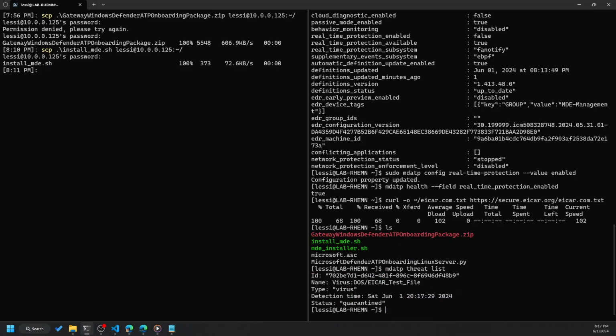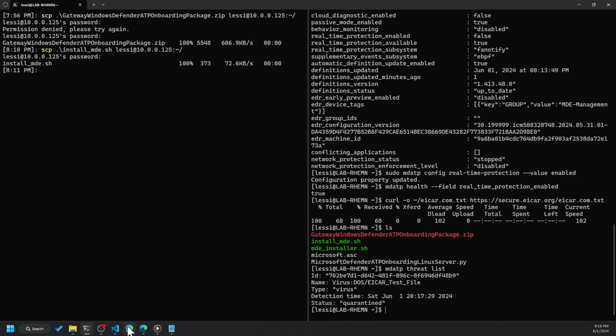And then you can see here that the file was detected as malicious, as a virus, and it has been quarantined by Microsoft Defender for Endpoint.